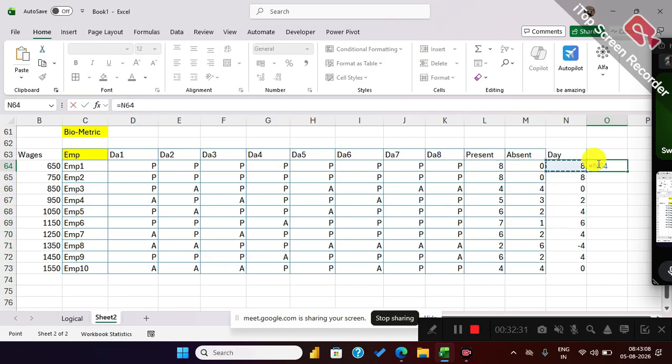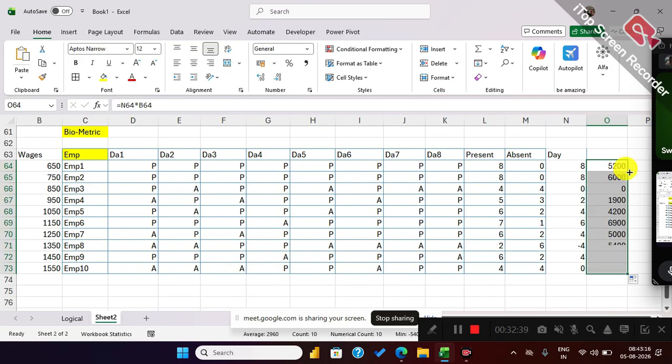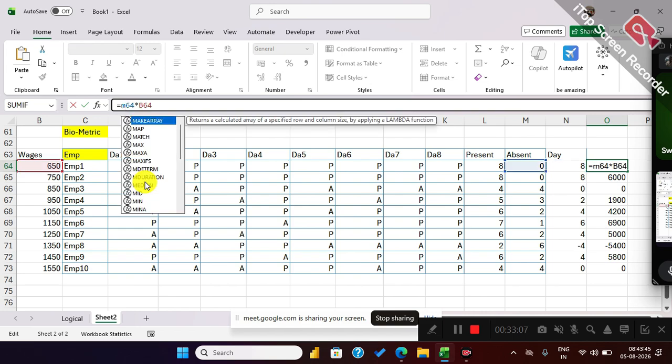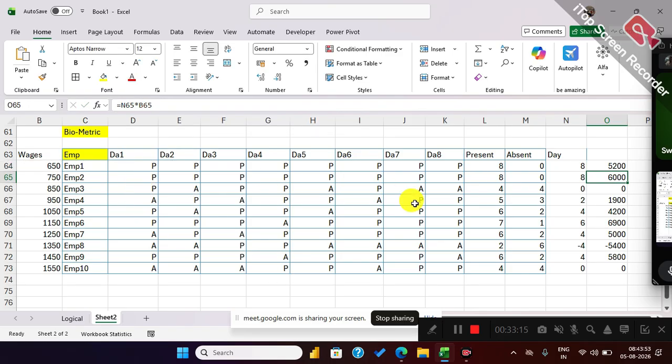How much do you have to pay for this? This multiplied by this, 650, and then enter. So now we automatically understand what wages are to be given. So here it is a 0. See, 4 minus 4. 4 days present. No, we don't have to multiply it by this. We have to multiply by this only. Here, not n, it has to be m, not l. Sorry, this is also not there. There must be l. This is the column where we have to multiply. Because you worked for the 4 days, definitely you will get the salary. So this is the amount which we got.